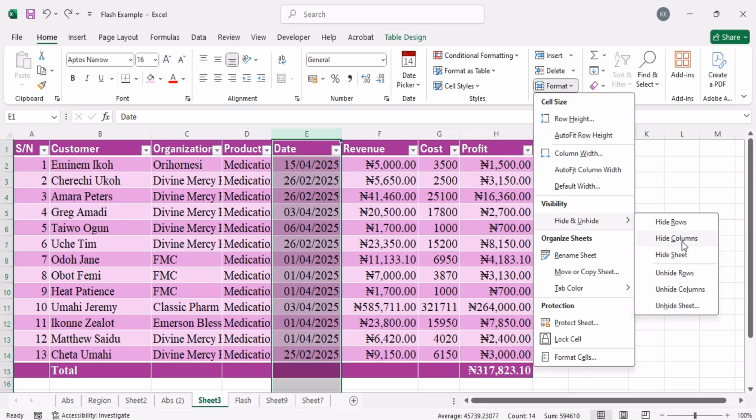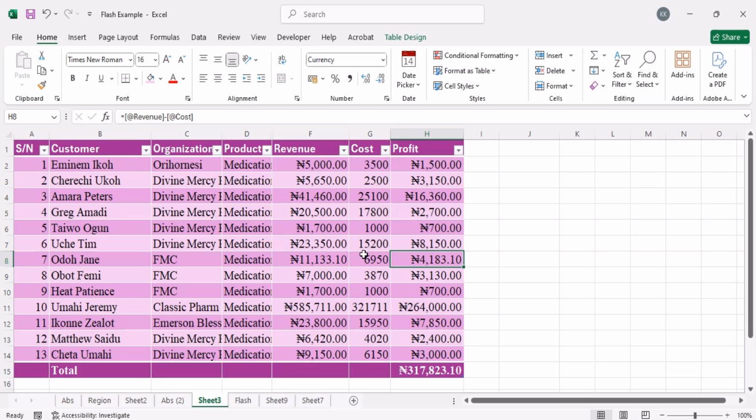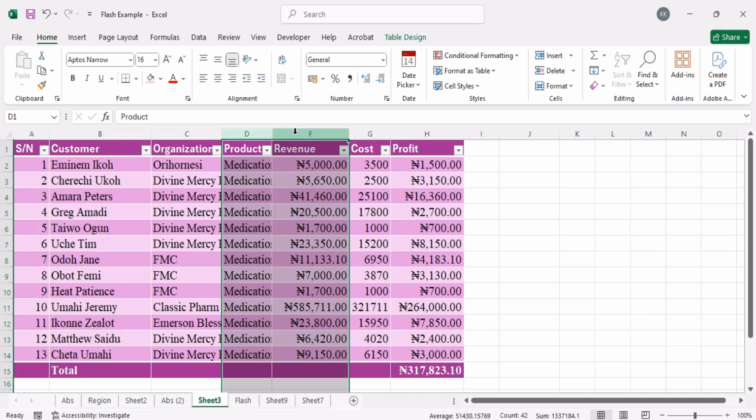To unhide columns or rows. When columns or rows are hidden, a double line will appear in their place in the headers. To unhide do the following. 1. Select the columns or rows on either side of the hidden section, e.g., if column B is hidden, select columns A and C. Similarly, if row 5 is hidden, select rows 4 and 6. 2. Right-click the selected headers and choose Unhide.